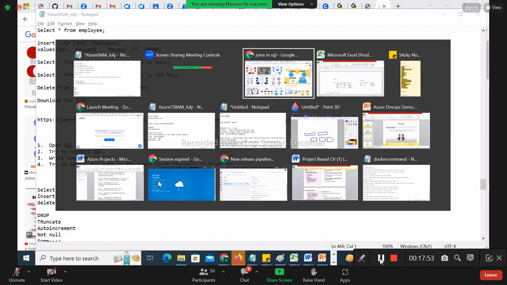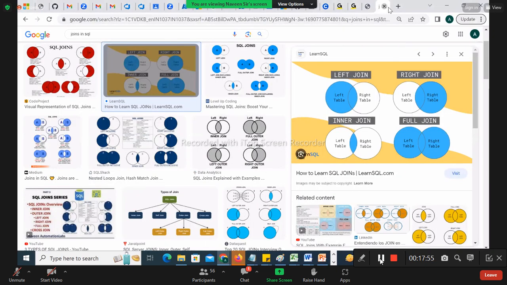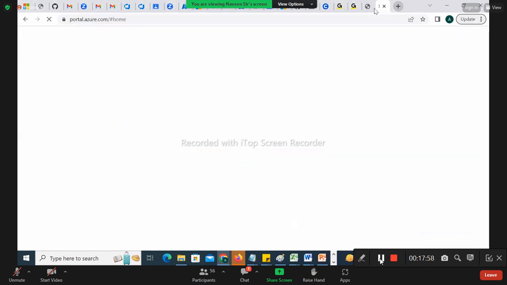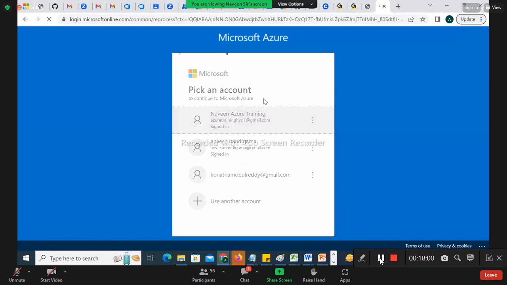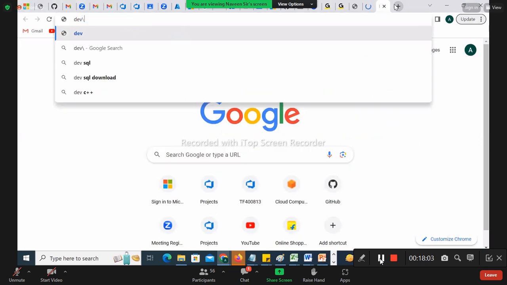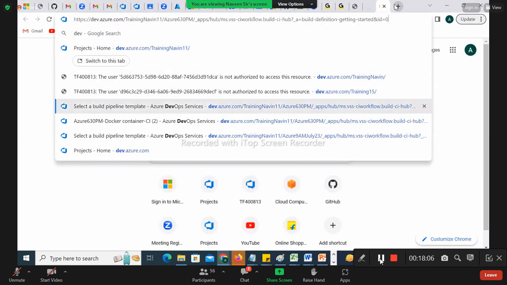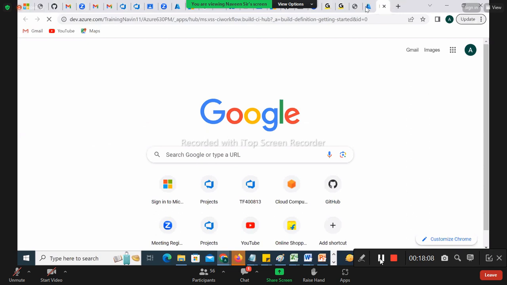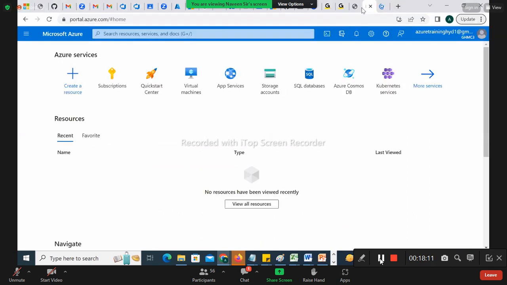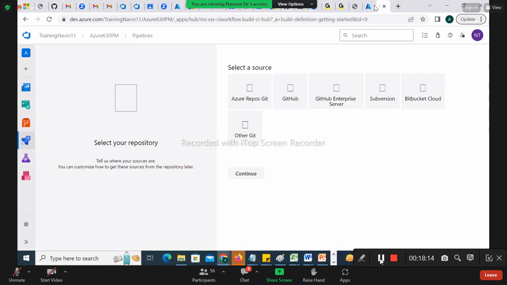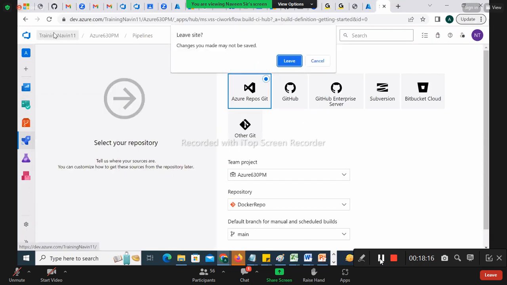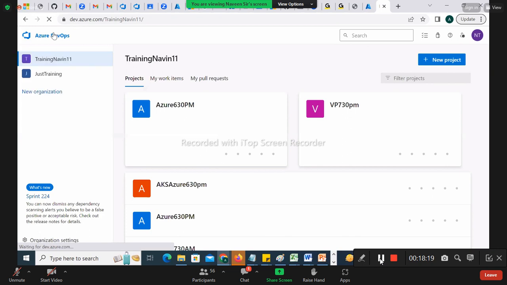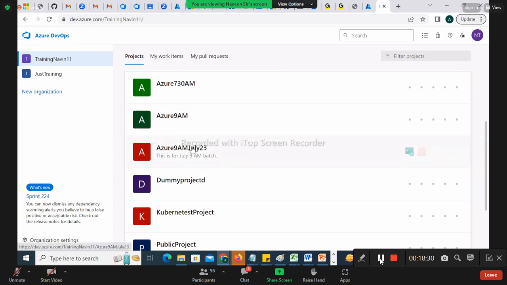First thing, I'll go to my portal. Let's see how my portal looks, whether it is there or something got deleted. I'm in the portal. I'll come to my DevOps account portal as well. Let me log in here and let me log in here as well. So both places will come. Now let's see what to do. We have to go to our project real quick. Come here to my project.